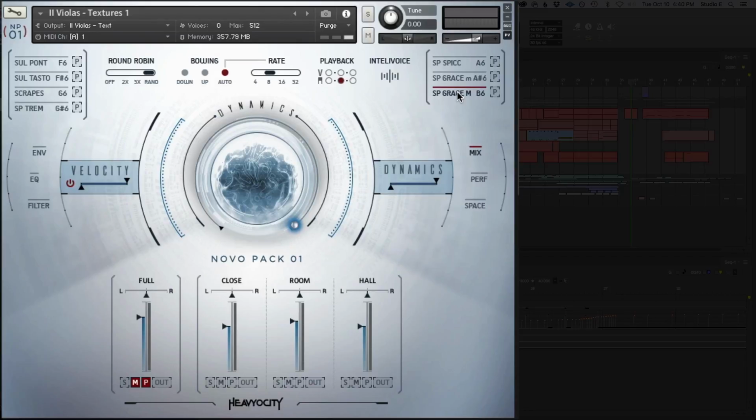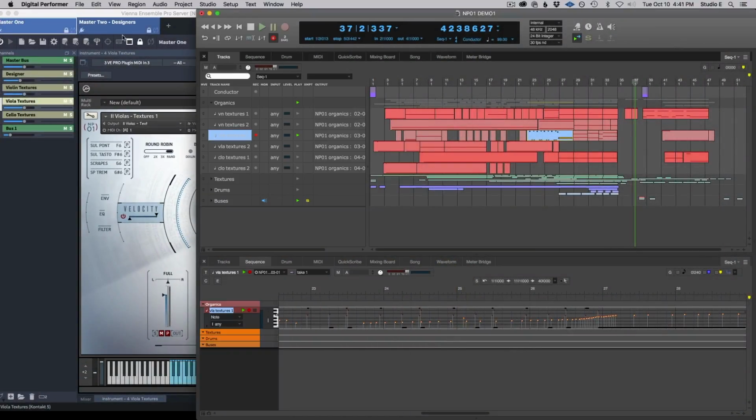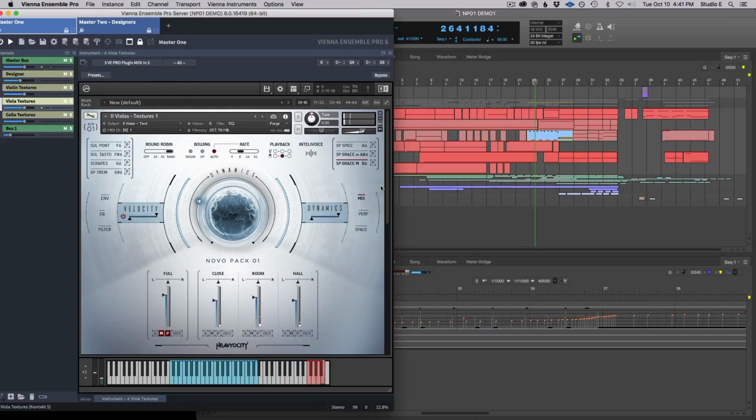And what it is, just a really quick finger. You can pretty much hear what it is. It's a really quick flick of the finger by the players to give this almost imperceptibly quick trill. And it sounds great. You can key switch between the spiccato, you can do all kinds of fun stuff. I just added it in here for just a little bit of rhythmic motion in the mid-range there. And then it switches over to sul tasto, and the rest is history.